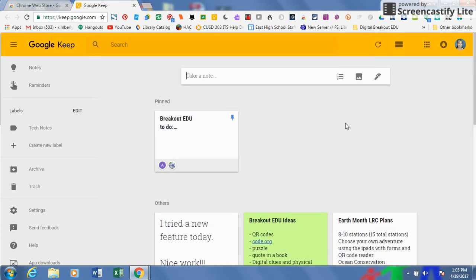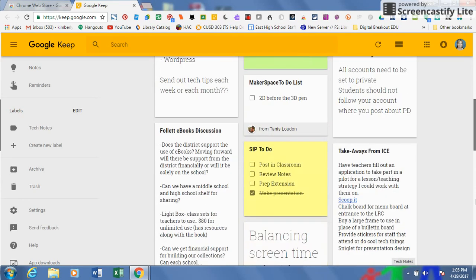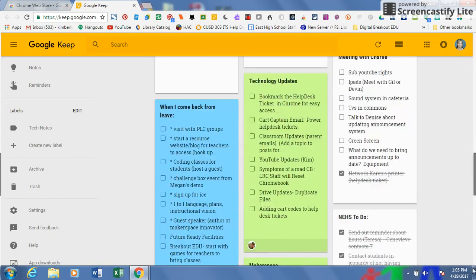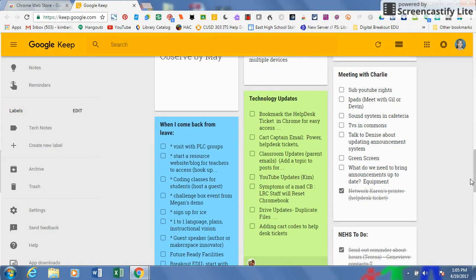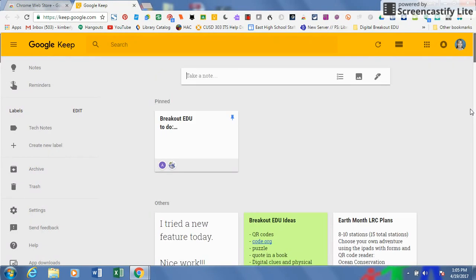All right, now that I'm in my Google Keep app, you can see that I have a bunch of different notes here. And as I scroll down, you'll see that some of them have a color associated with them. Some of them are shared with other people. These are all features that make Google Keep so great. So let me show you exactly what is available to you.